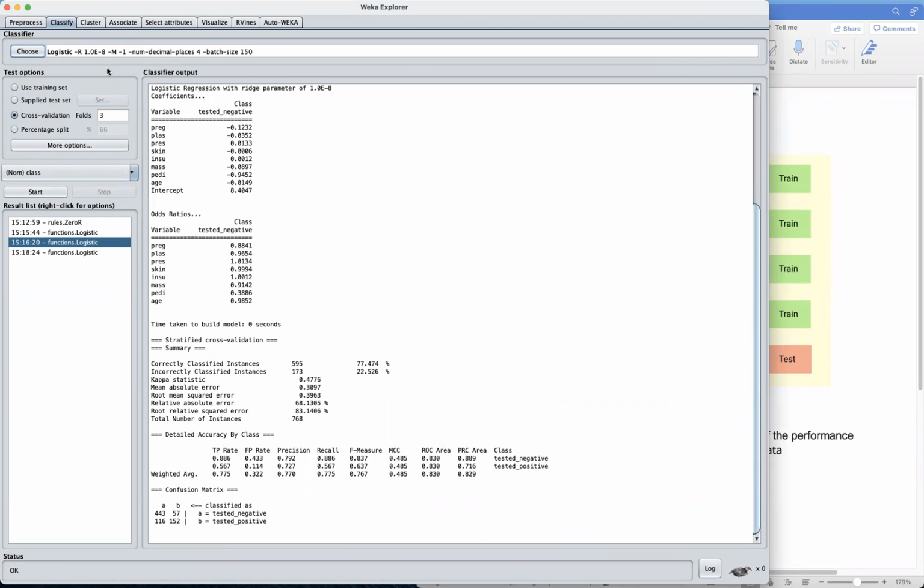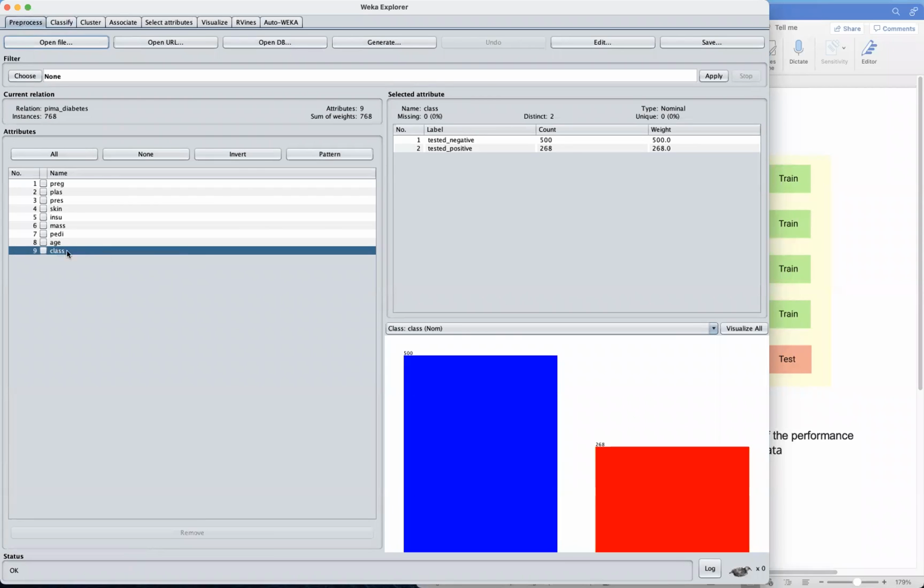So in summary here, logistic regression is just a statistical model. Sometimes we call this a logit model. And we use this for classification and predictive analytics, right? It's actually a supervised learning algorithm that we use to predict a dependent categorical target variable. So in our case, if we go back here, you can see our class here. This is our categorical variable. We see tested negative or tested positive, okay?